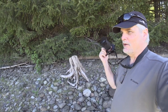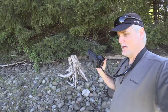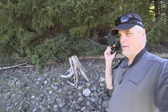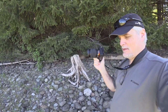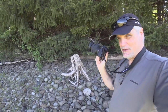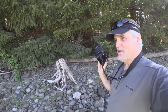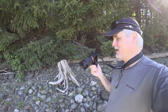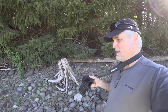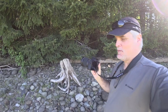And as I've said earlier, I've got a lot of thinking to do on how I'm going to use this camera. What role is it going to fit with my photography? I've already decided it's a very good camera. If I don't get a good image, it's not because I was using this camera. The change is hard for someone like me. And I was telling my wife, if I was to sell my Nikon gear and go 100% Sony, it'll be the last time I change camera gear at my age. So I want to make sure that that's what I want to do.